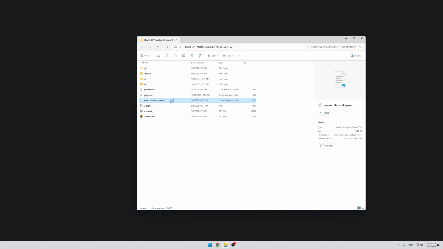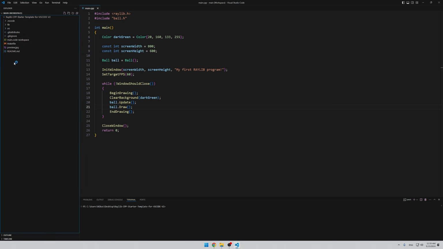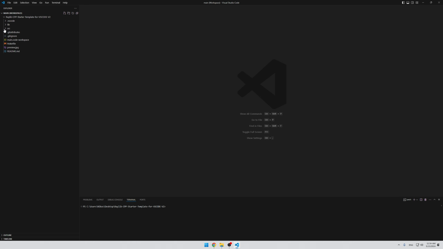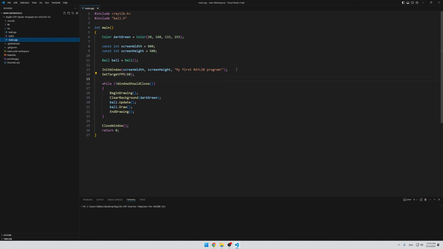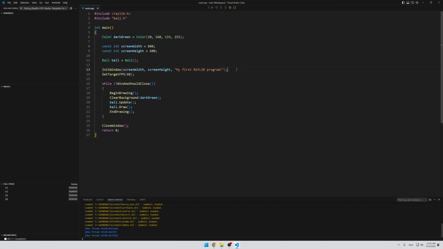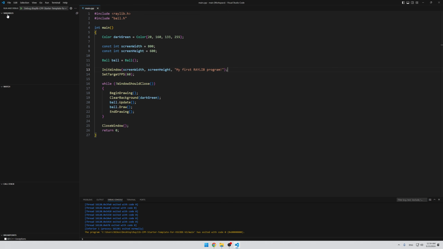Let's jump right in. Let's open the C++ starter template for Raylib that I have created with VS Code. You can download this template project by visiting this GitHub repository. If you open this template with VS Code, you can see it is organized in folders. We have to open the source folder and double-click on the main.cpp file. If we now compile and run this project by pressing F5 on the keyboard, it displays a bouncing ball example. Cool, our setup works. We are ready to start developing our project.